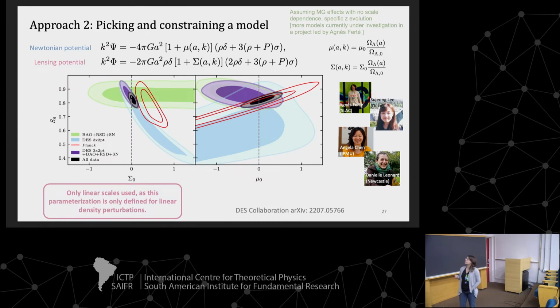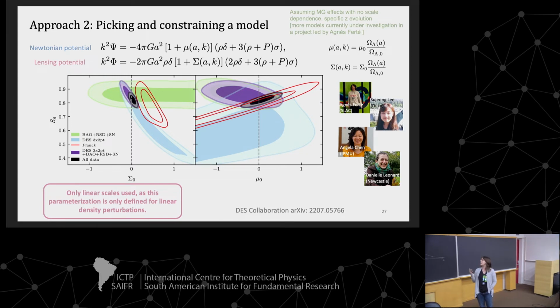Along with this model, I'm going to talk a little bit about some of the challenges that come with this. One is to note that this kind of parameterization is really only defined for describing linear density fluctuations. So while you can try to use it for nonlinear fluctuations, exactly what these functions are doing, you have to make some fairly arbitrary choices. That's kind of up to the experimenter's preference.